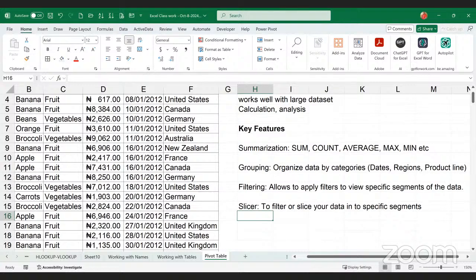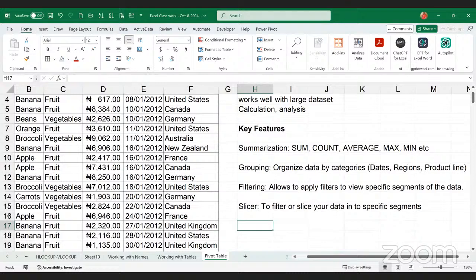Now, pivot table is a very powerful tool because it also helps us to do things like project tracking. You can track projects, you can track milestones, you can track them by status, you can track them by teams, you can track them by timeline.